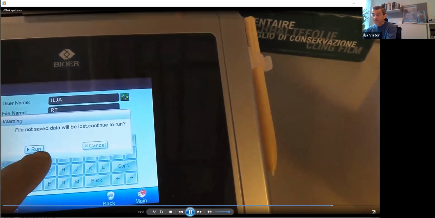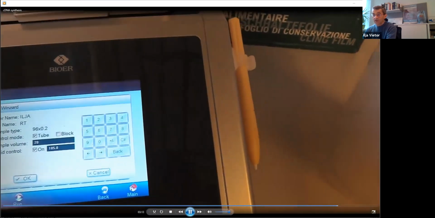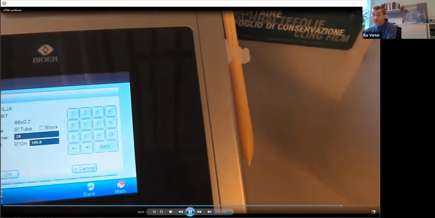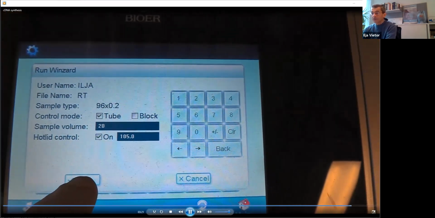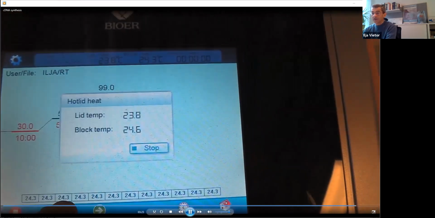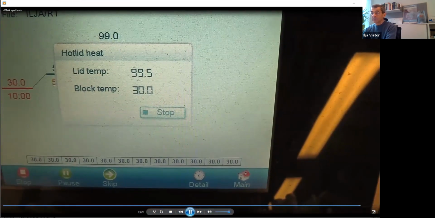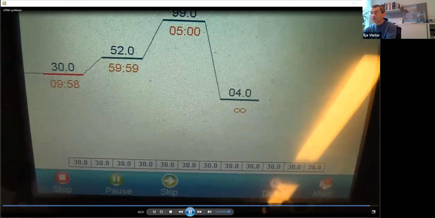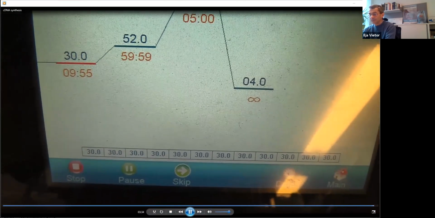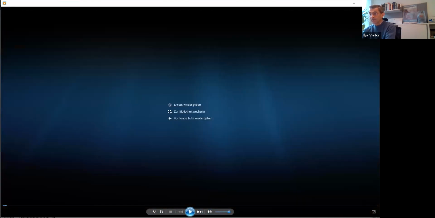You have seen the algorithm, and then you have to select the volume which is used, volume of samples. This is all necessary for proper heating. And then you see that the lid temperature has to reach 99 degrees, and then the whole reaction starts. Why are we using the heated lid? It would evaporate the whole sample to the top or to the lid, and we would lose the sample. So if it's a pre-warmed lid, then you don't lose the sample, and then you have better efficiency.